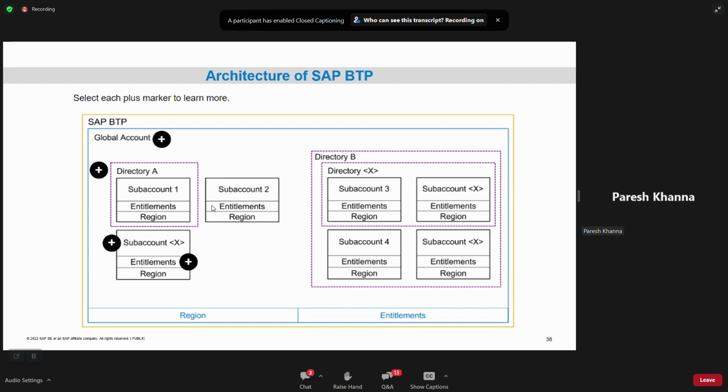So within the SAP BTP, the most global layer is the global account, where all of these services reside within the sub account, and these services are assigned to the various sub accounts as a form of entitlements. Meaning that if we subscribe to, for example, the SAP Business Application Studio, it will be a service which will be assigned to one sub account or multiple sub accounts within one global account.